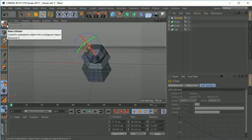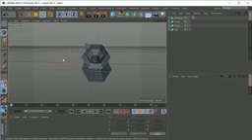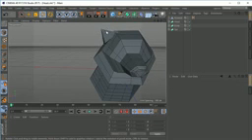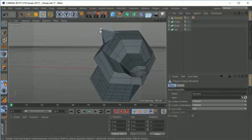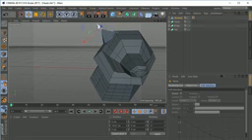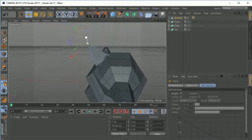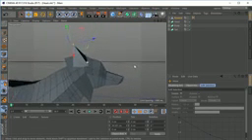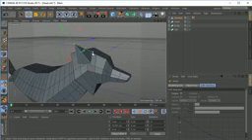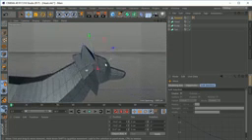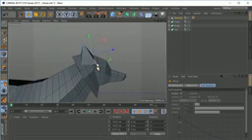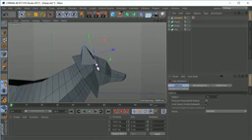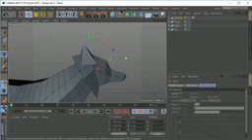So from here I'm going to click Make Editable, which is the top left button that you saw me click there, and I'm going to click on the vertices square. You can see it's being highlighted on the left side of the screen, and I'm just going to select the top vertex of the pyramid and drag it up to make the point of the ear, to make the ear pointy.